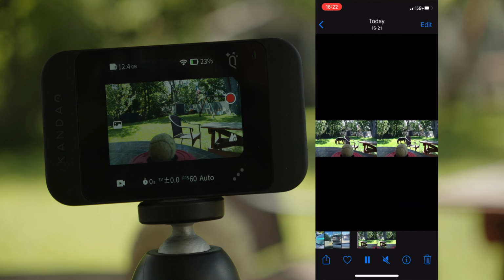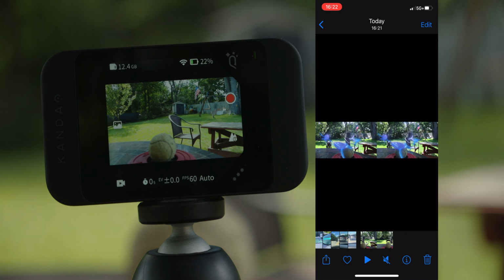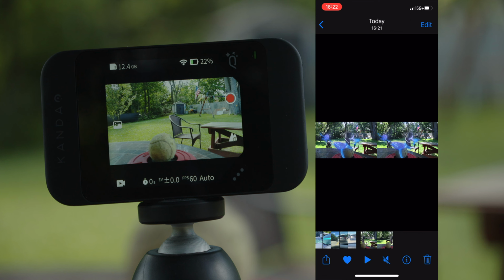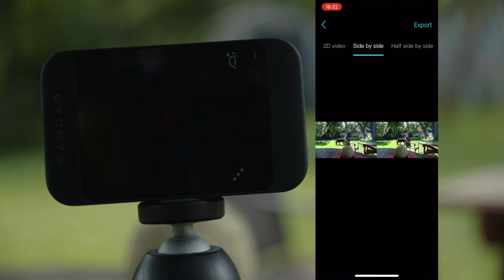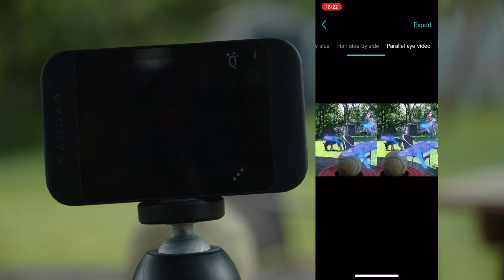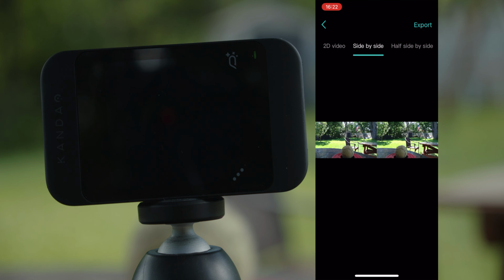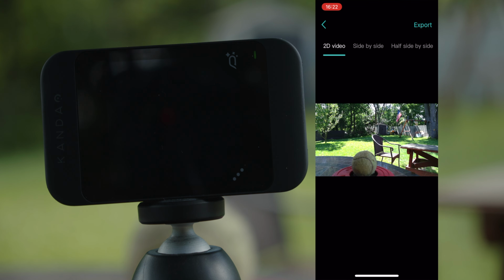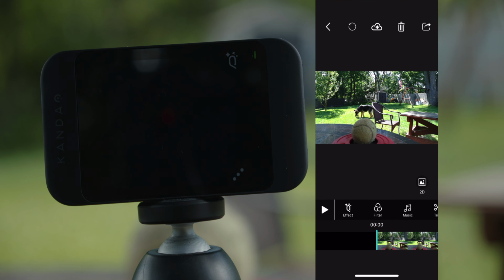So this is now in the album of your phone, what they call gallery. And from there you can then send it to your desktop or whatever you want to do with it. If you upload this to YouTube like this, I'm not sure if YouTube is playing this or not. That's why I will find out later. Here, if you want another export option, parallel video, half side by side, then you can export it again another time. So you can export more than once, that's good.